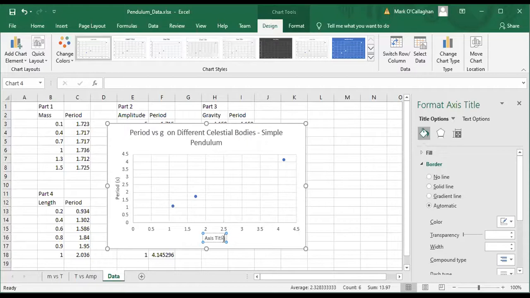What was my data? Yeah, the period goes all the way out to 4.1 for me. And gravity goes all the way out to 20. Let me look at this. Hang on, look at the data again.